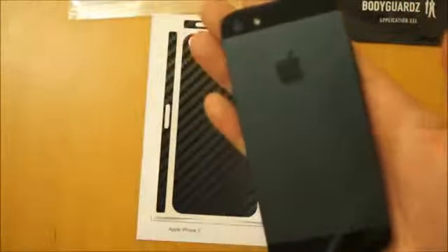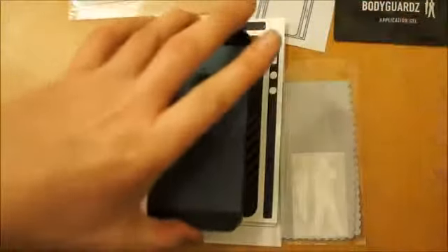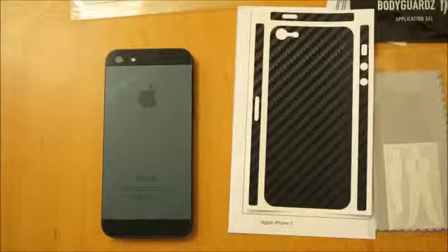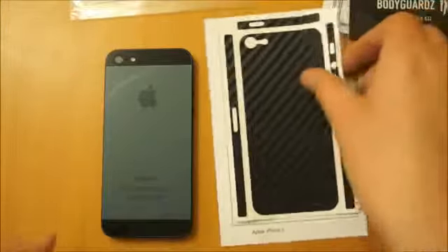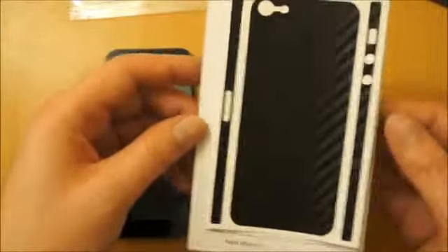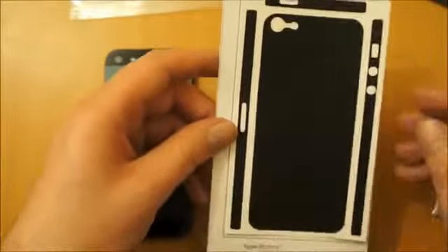So I'm not going to be concentrating on the screen protector today, but I am going to put the carbon fiber part on to give the phone a proper clean. So what we'll do — we'll just pop that down and the next thing you need to do is, according to the instructions, get the back part here which we want to apply to the phone and we need to apply that to the actual back of the phone after we've put some of the application gel on.